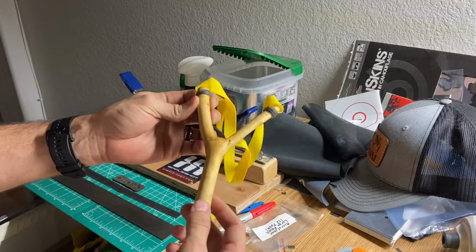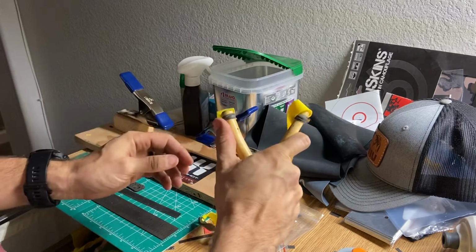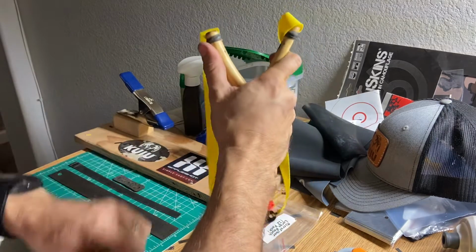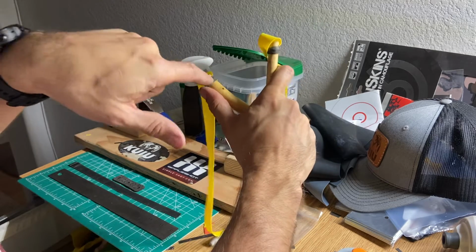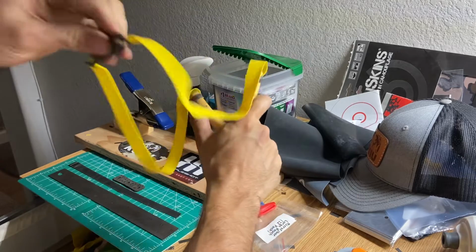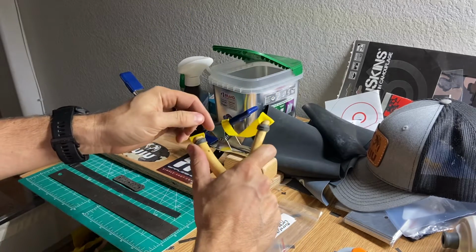out and cut a branch, and you know the forks are going to be just whatever fits your hand, but essentially you're going to be holding it like this with your thumb near the bottom. When you get fork strikes, typically they're right there near your thumb when it comes up and hits here, and it's from a bad pouch release, so that's kind of a safety thing.